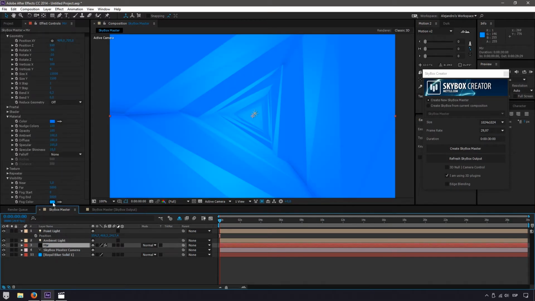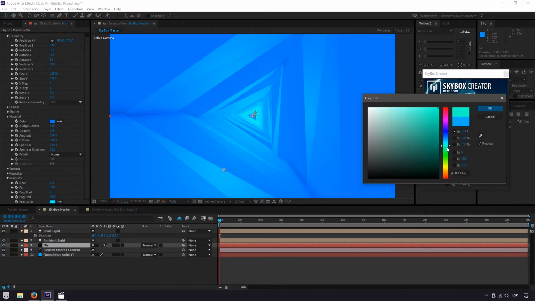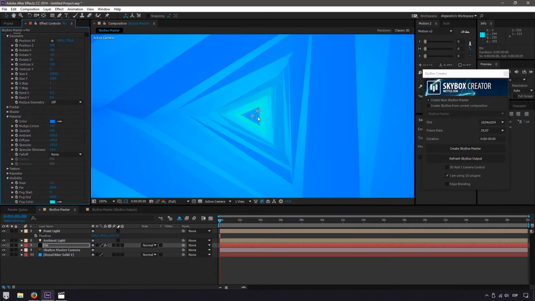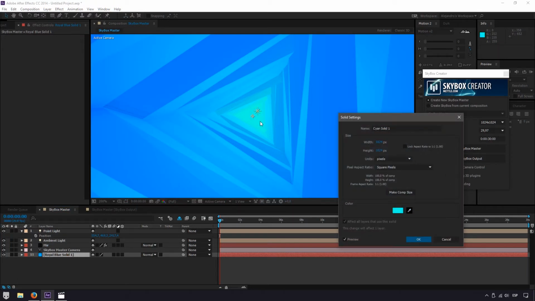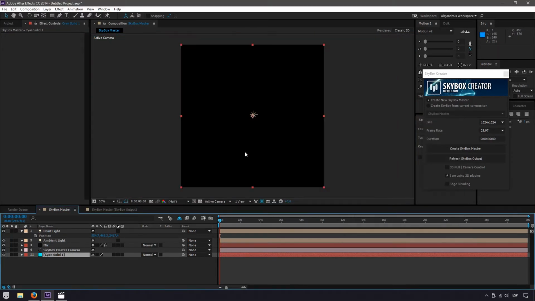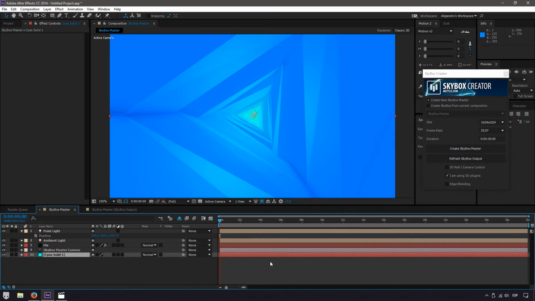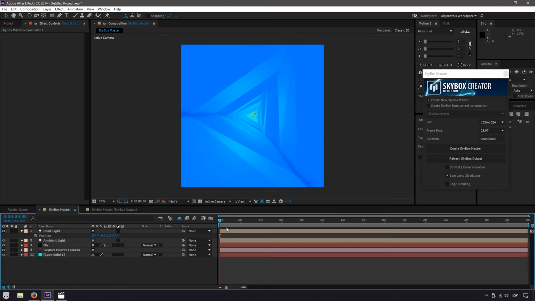We might change again the fog color so it's a little bit greener. And let's change this again. So Control Shift Y. Let's change this color again. So it looks like this. And there you go.